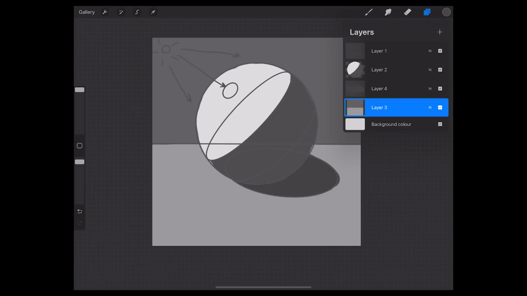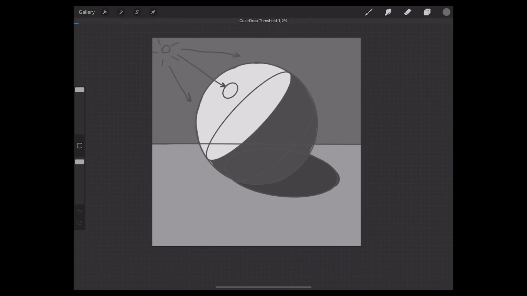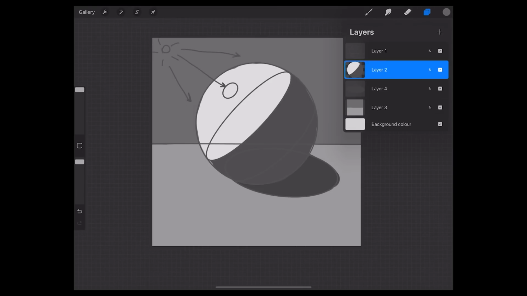So yeah, let's go back to the background. Let's choose our background color and let's set it a little bit lighter. Yeah, beautiful, much better.